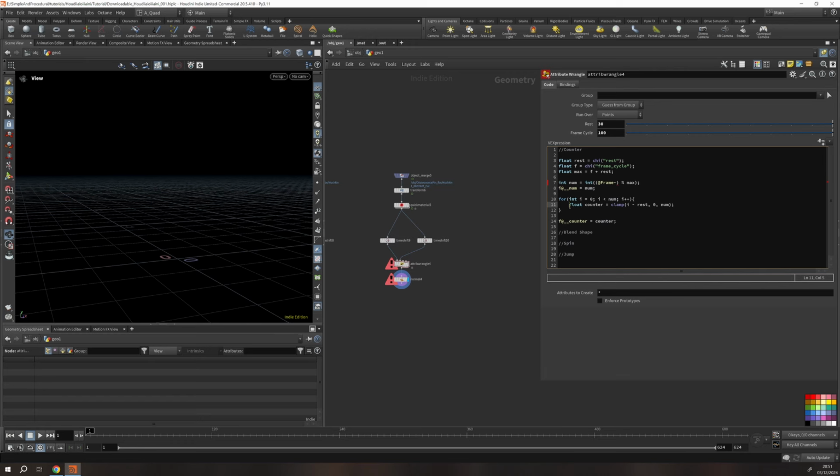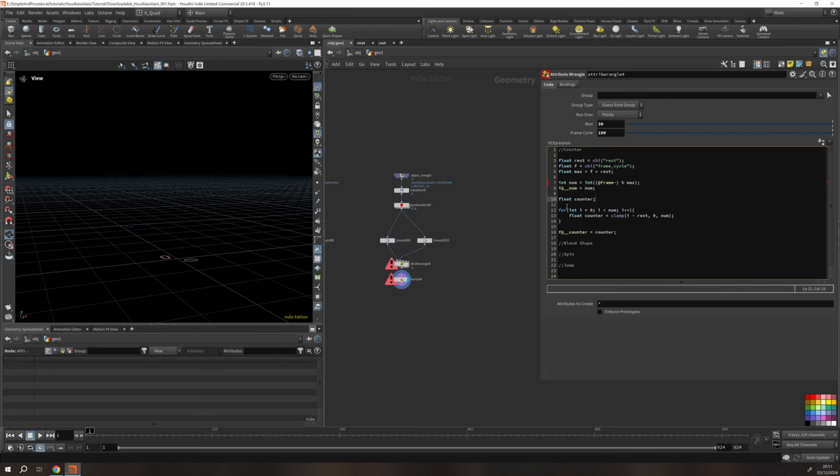If you're defining it like this, what you need to do is define your attribute up there, define your variable, and then just put the value in there. You don't even have to initialize it, just as long as you define it up there. So float counter, then we should be fine.